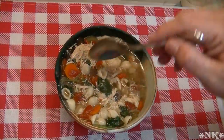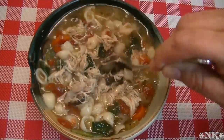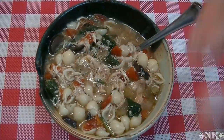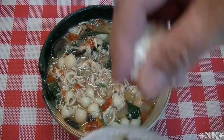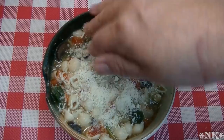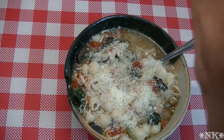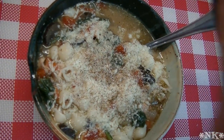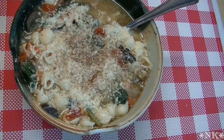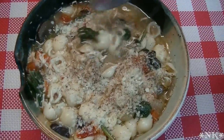There you have it — a beautiful bowl of that delicious Italian style chicken soup made in our pressure cooker in just about an hour. When I was growing up, the only way I liked my chicken soup was with a sprinkling of freshly grated Parmigiano Reggiano and some freshly cracked black pepper — even as a kid, 'pepe con parma' on my soup. And if you need a little extra salt, of course, it's on the side.